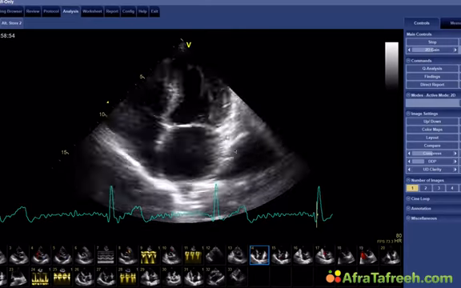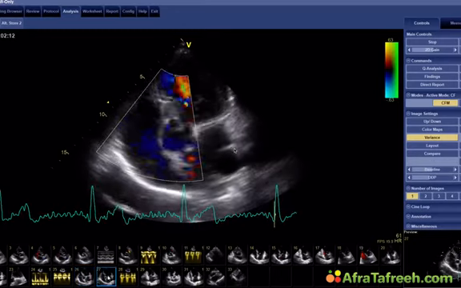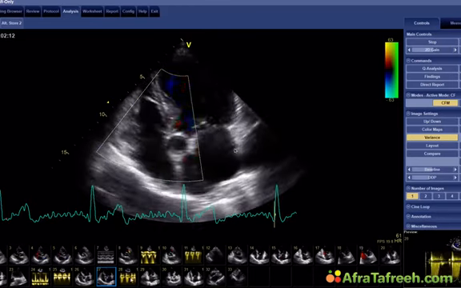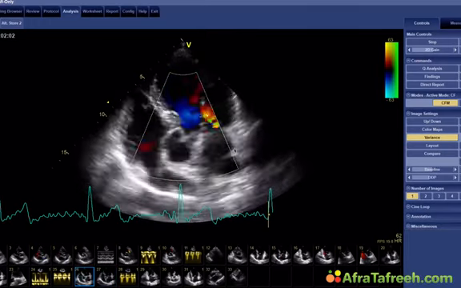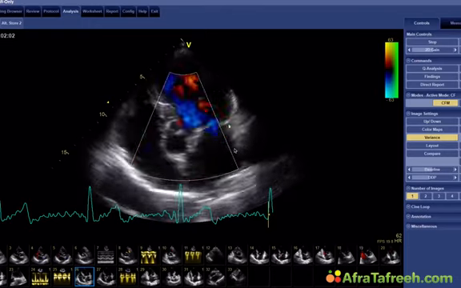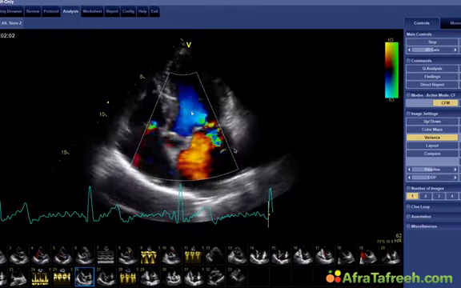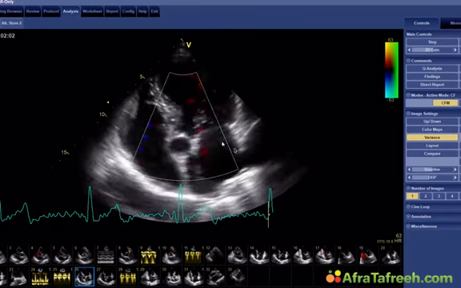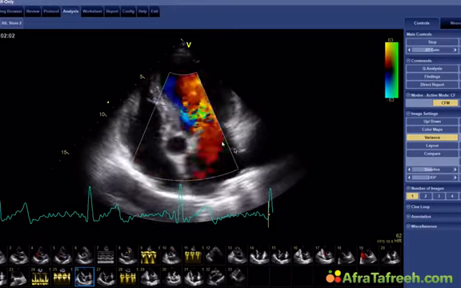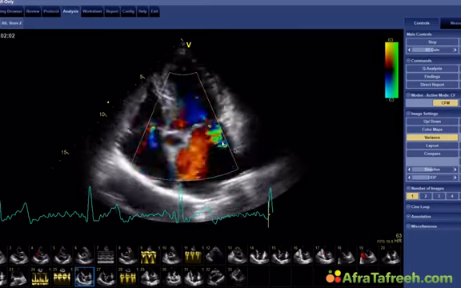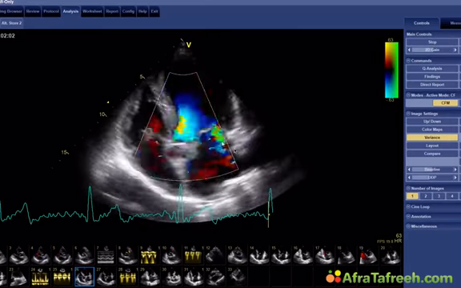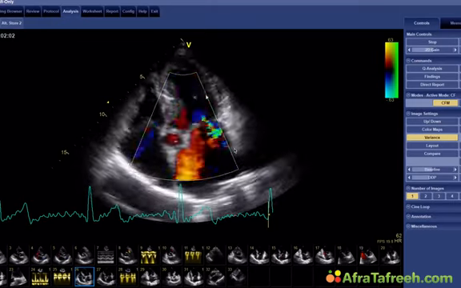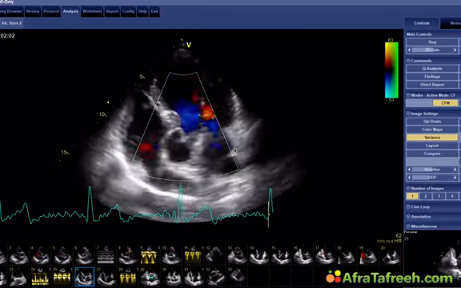If you scan in a 5-chamber view, let me see this here. If I can get a 5-chamber view without color, let me see where one is. Okay, I can't find one now. But if you use the 5-chamber view, you are more towards the anterolateral commissural region again, and this is also why we see the regurgitant jet here. So by simply taking the transducer from a 4-chamber view to a 5-chamber view, you can scan the anterolateral commissure. And if you want to, for example, look at the posterior medial commissure, you would go towards the coronary sinus view. So very simple.